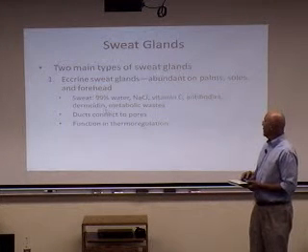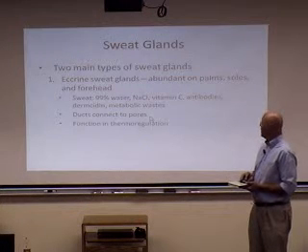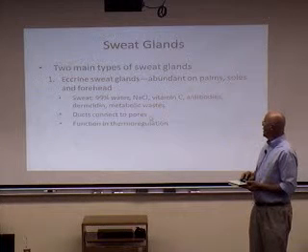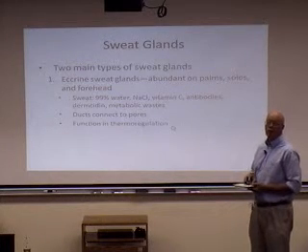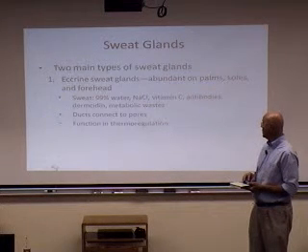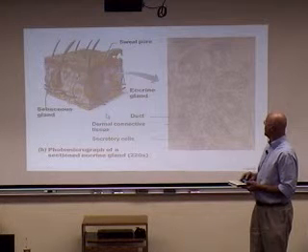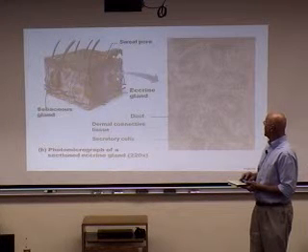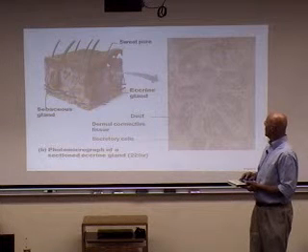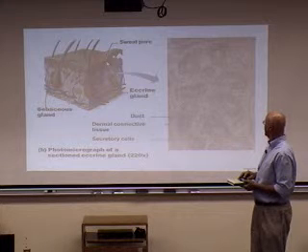The sweat glands have a duct that connects to pores that then release the sweat. And one of the key functions of sweating is thermoregulation, regulating body temperature. And here's a view of an eccrine sweat gland. Here's the sweat gland. Here is the duct. And the duct connects to a pore from which the sweat is actually released at the epidermal layer.